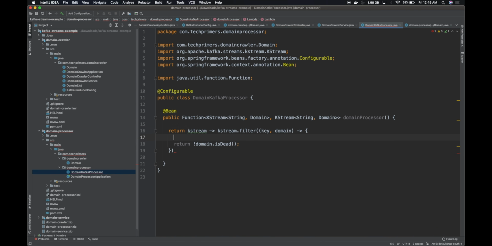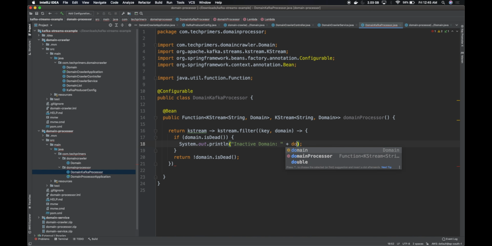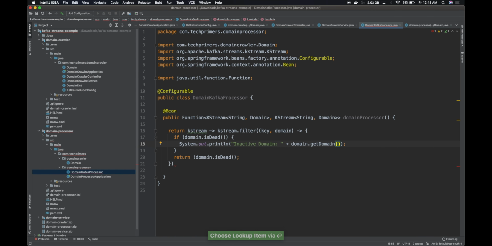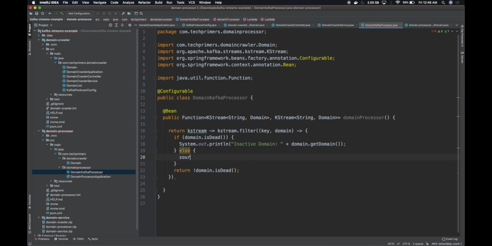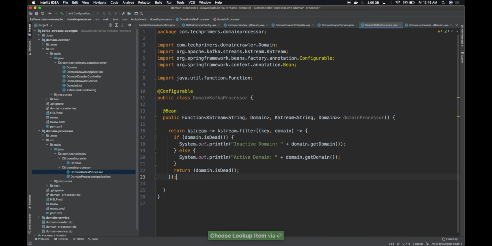I can simplify this, but what I want to do is filter out and log some message. Let's say if the domain is dead, I want to log a message just for our tracking purpose. So I'll just say inactive domain if our particular domain is inactive, and I'm just returning it. Also, I thought we can publish the active message, so let's do an else, and I can print the active message as well. So instead of doing a peek, I will directly do an active domain. So this will print out the active and the inactive messages before even pushing the message.